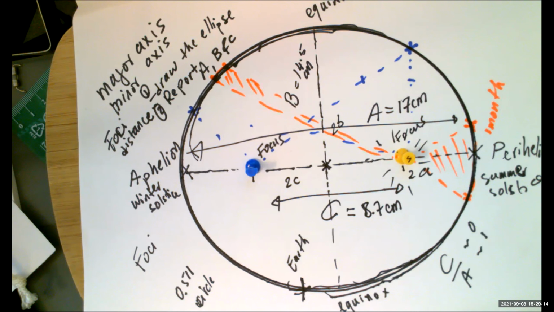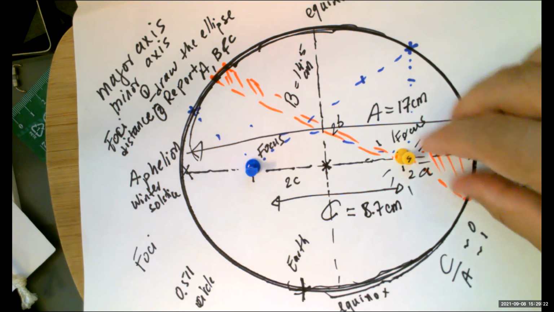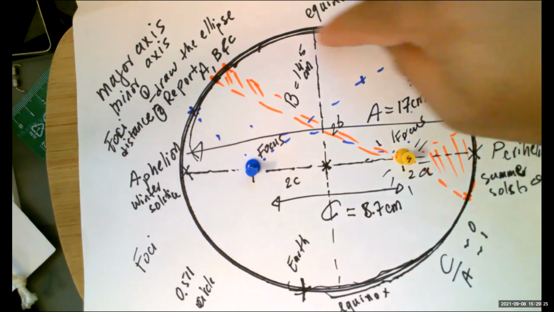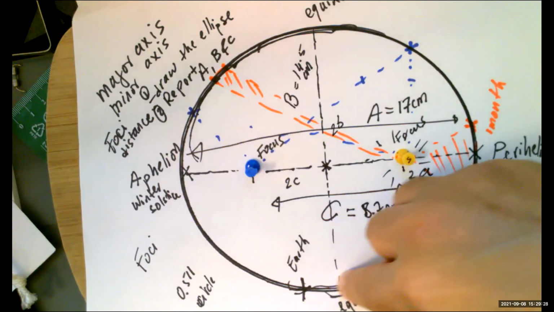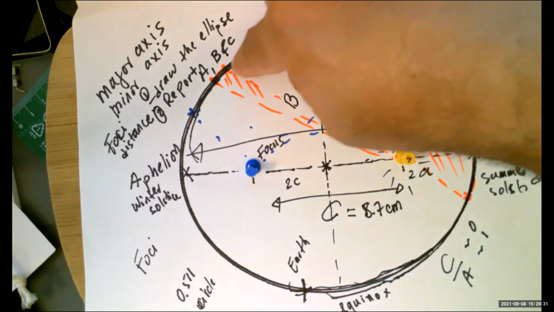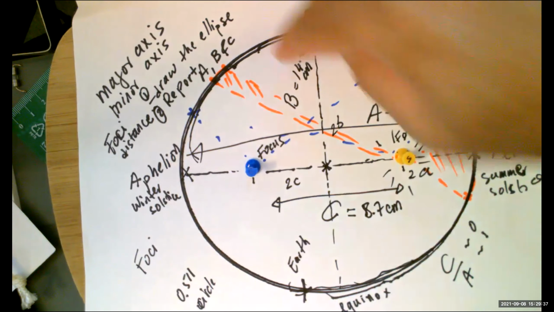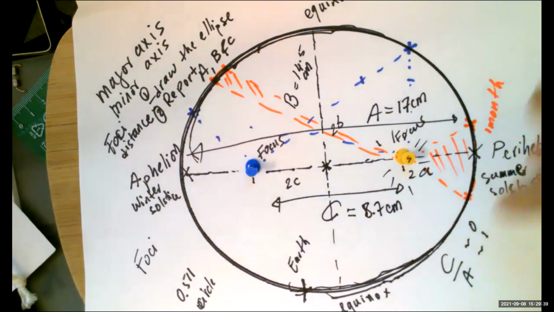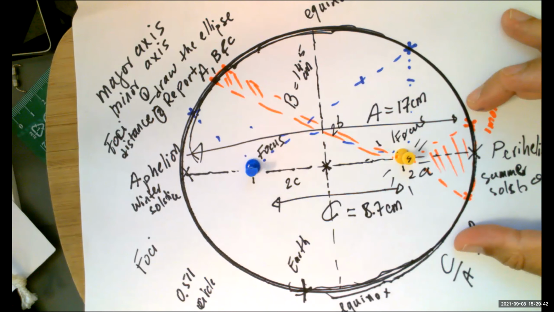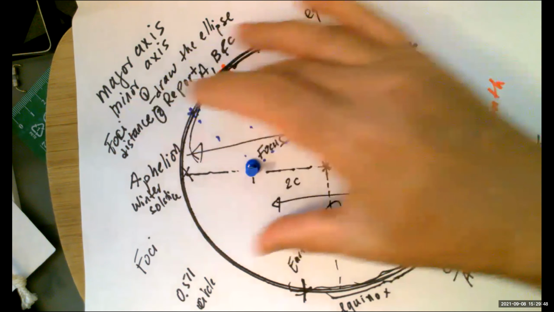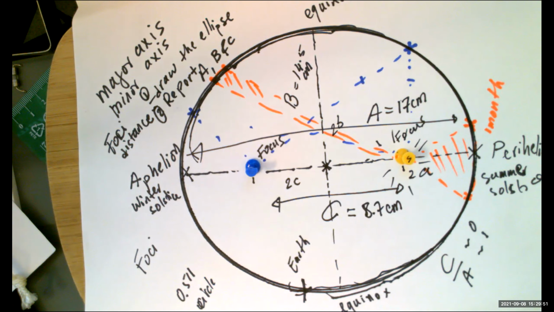The areas are swept at a constant rate, meaning for the same amount of time, the whole area is the same as this area, meaning that the planet goes fast and then slows down, and then picks up speed, and then goes fast and then slows down until it's going extremely slow, as a matter of fact, and then starts to pick up speed, and then goes around. So it's going like this, covering bigger arcs over the same amount of time as here, which is a smaller arc but a bigger radius. So the areas are the same. So that is the second law of Kepler.